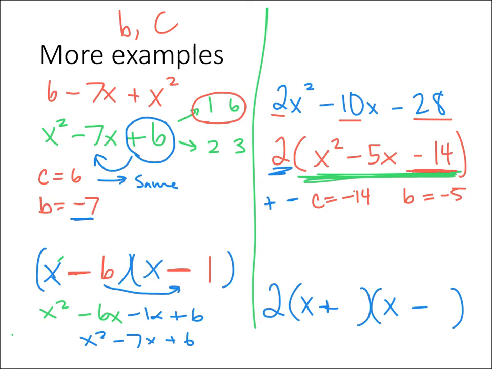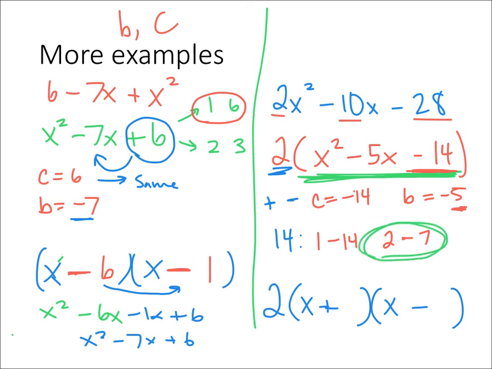One easy way that we can do this is writing factors of 14. Factor pairs of 14 would be 1 and 14. We would have 2 and 7. And then those would be it. We need to look at which one of these factor pairs combine to give us negative 5. The easiest way that I've found to do this is that I'm not necessarily looking for which ones add up to negative 5. Since I already know that this is negative, I want to know what the relationship is between them. So I look for a difference of 5. Which of these factors are separated by only 5, and it's 2 and 7.